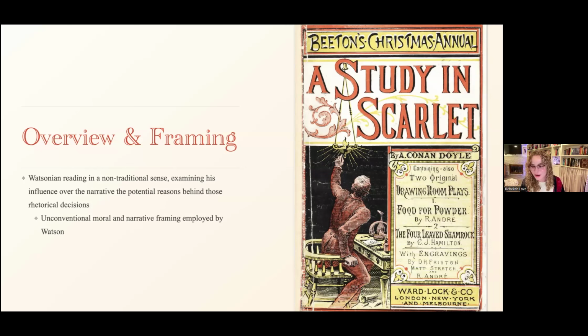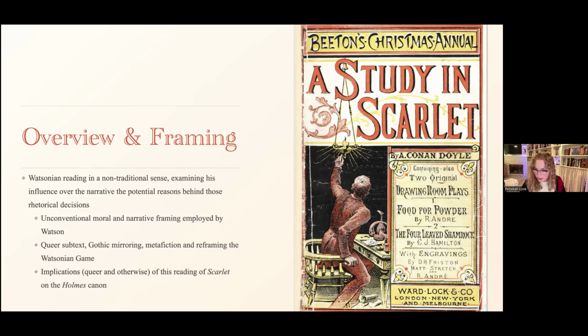Because this reading is pretty far removed from how many of us are used to approaching the Holmes canon, rather than diving straight into a world of elaborate metafiction and dark Gothic mirrors, I plan to start us off by focusing on small details demonstrating some of Watson's quirks and biases as a narrator, and build towards the headier aspects of this reading towards the latter half of this talk. Then I will leave off with a few ways this reading transforms the Holmes canon beyond this point.